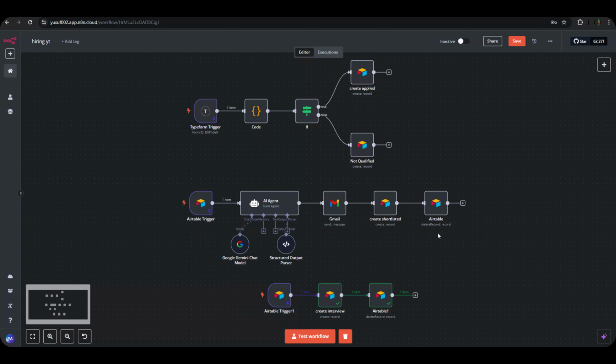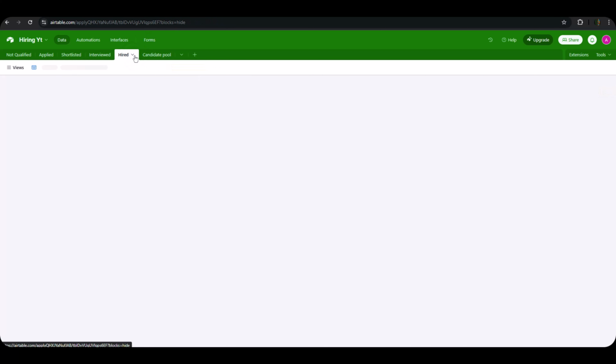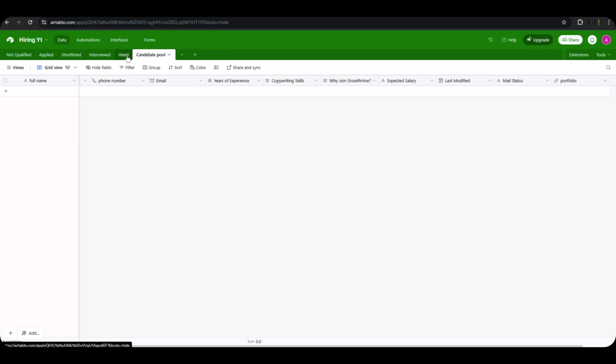Basically, what it is going to be doing after the first, second, and third is to send email to the candidates or the applicants after they've been interviewed, that they've been hired or rejected. You get that right. If they've been hired, they are going to get an email to welcome them, congratulate them, and send some onboarding packages and everything, based on whatever your SOP is and what you want your client to know.